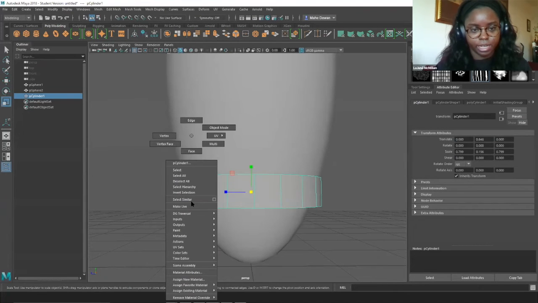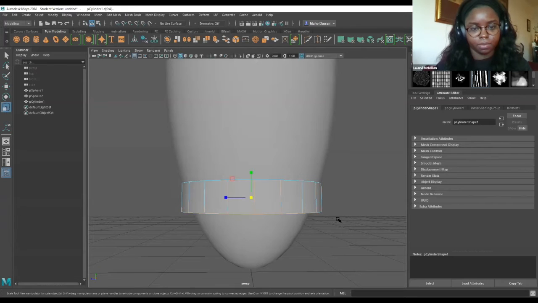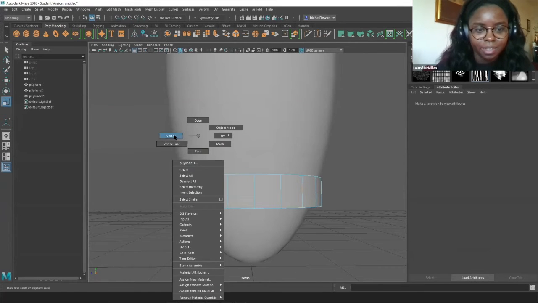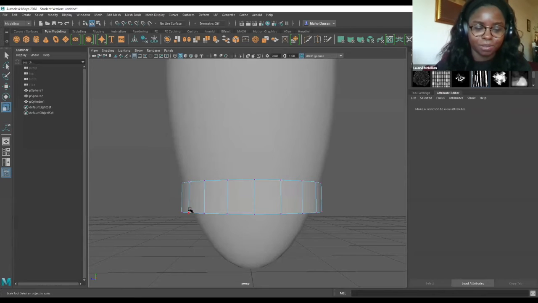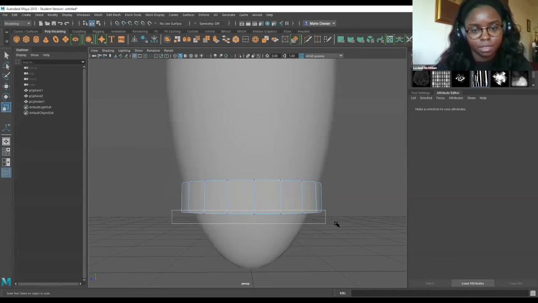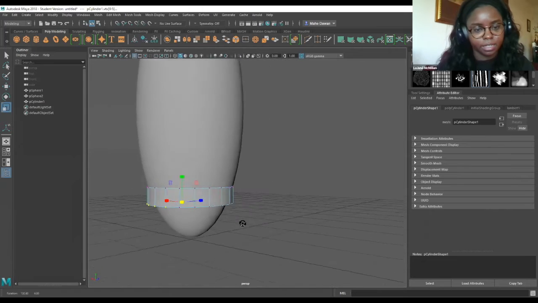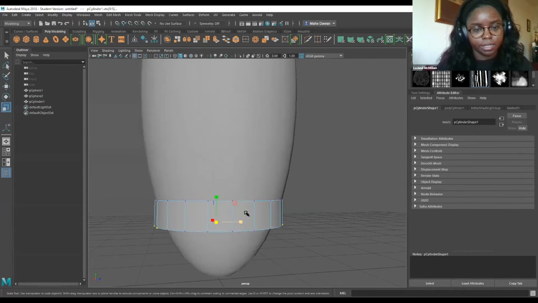And now I wanna add some flares to the bottom of my rocket. So I'm going to right click, go to my edge mode, and then I'm just gonna select all of these bottom. Vertex mode, just kidding. So I'm gonna scroll, right click, vertex mode, select vertices. And then I'm going to flip it on to the other side just to check to see if it selected all of the vertices and not just the front ones. So I'm gonna do my alt left mouse click, and you can see those weren't selected.